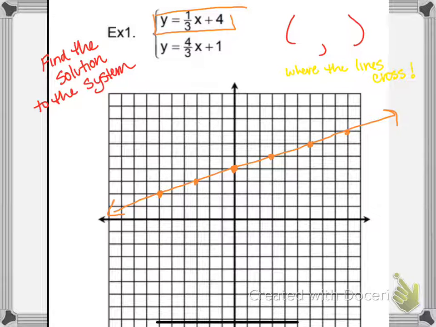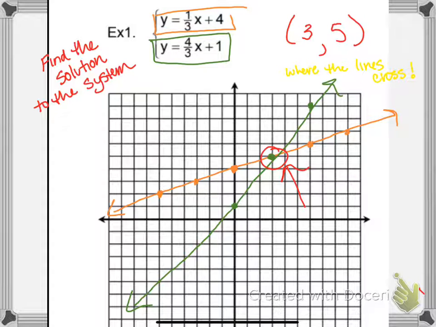Now I'm going to take a different color, and I'm going to graph that second line. So my b here is +1, and then my slope is up 4 to the right 3. And right away, with the first point, they cross, which is good. So I'm going to keep it going a little bit. I'm going to connect those points, and then I'm going to find the solution, which is figuring out that ordered pair where those two lines cross. So here it is. They cross here. And so I'm going to figure out how many over and then up to get to that point, and my solution is over 3, up 5. Remember, it's an x and then a y. It's the opposite of slope, okay? So that's my solution.